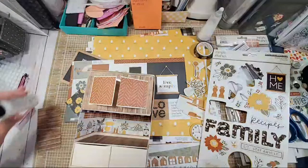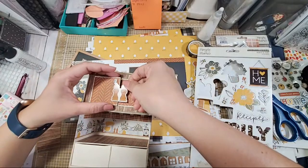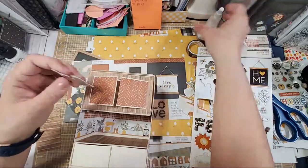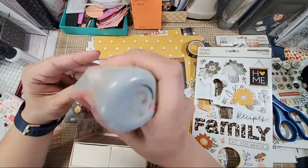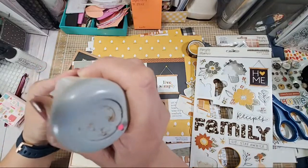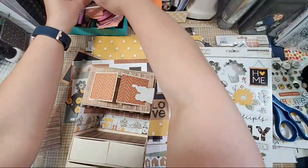I missed it. Salt and pepper shakers cut apart. That's genius. That is a genius move because what I want to do is remove the adhesive. I want to be able to close it with a Velcro. So that is genius. I love, love, love that idea. Thank you so much.